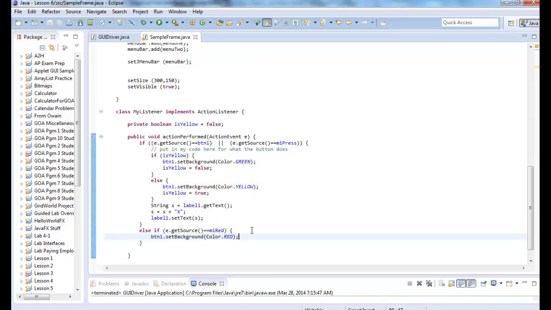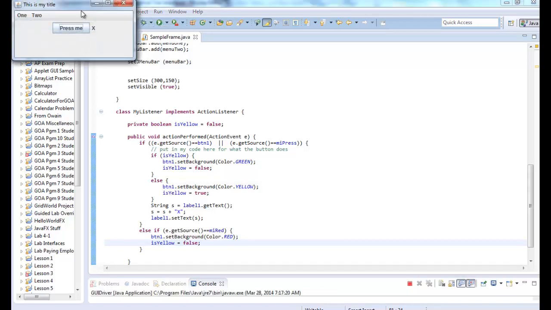And we'll set is yellow to false. So the next time you press the button, it's going to turn it yellow. No matter what it was before, next time it'll turn it yellow. So when I press red from the menu, it should change the button to red, and the next time I press the button, it should go to yellow. Let's run and see what happens.